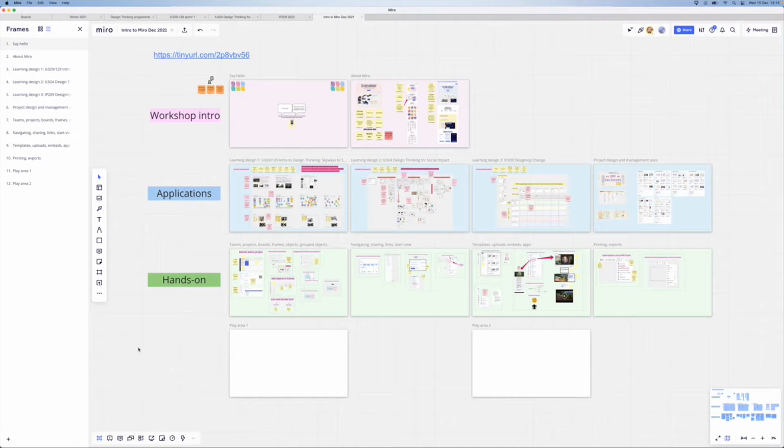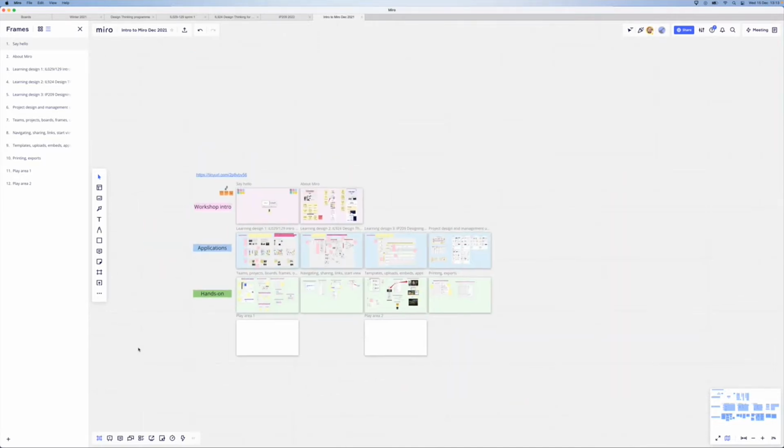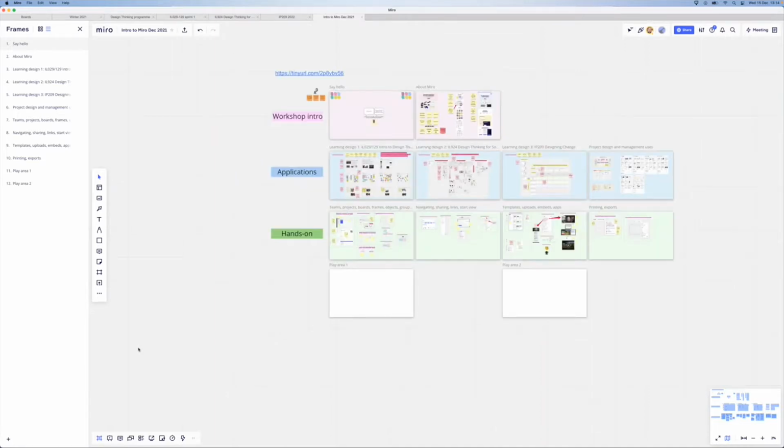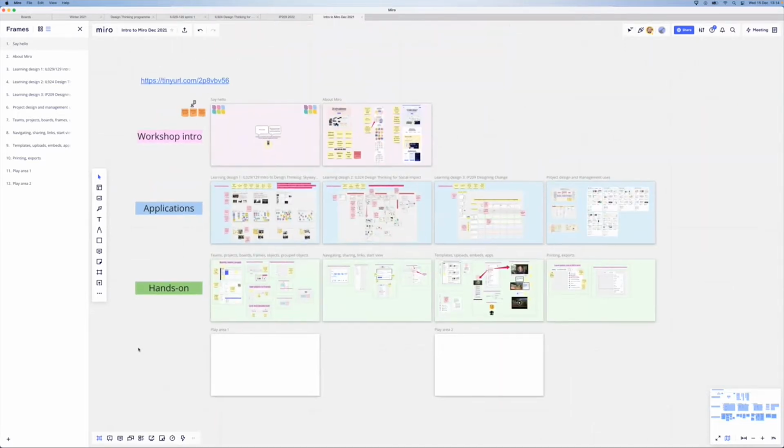A key thing that a lot of people who come to Miro without having a decent introduction will miss is frames. Frames are the key to this. So you can see that I've laid out this board. I've done it so that there's plenty of space for expansion. And when we're teaching, this is my layout for what I think we're going to do. I've discovered that having plenty of space for students to go off and do stuff in a more ad hoc, emergent way is really useful.